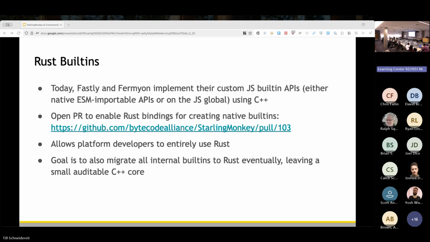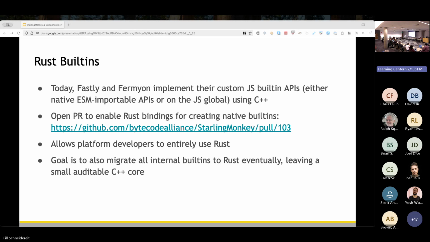I have a PR open, PR 103, that will add support for building parts of the runtime, so built-ins to start with, but really any parts of the runtime, in Rust instead of C++. You can basically say, well, you get out a static library, and you link that in, and whatever it adds, it adds. The idea being that there's a very light lifecycle model where you can register additional global object built-ins and so on.